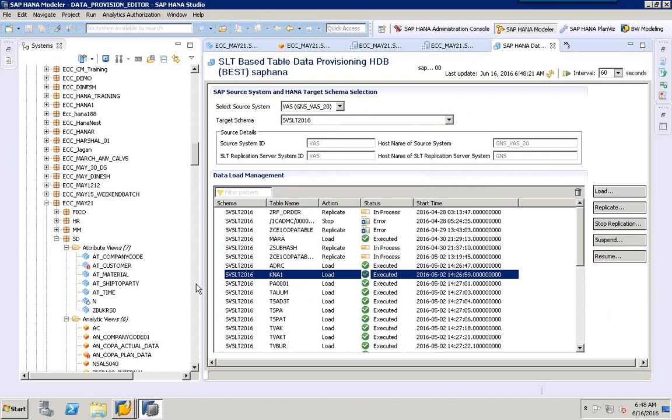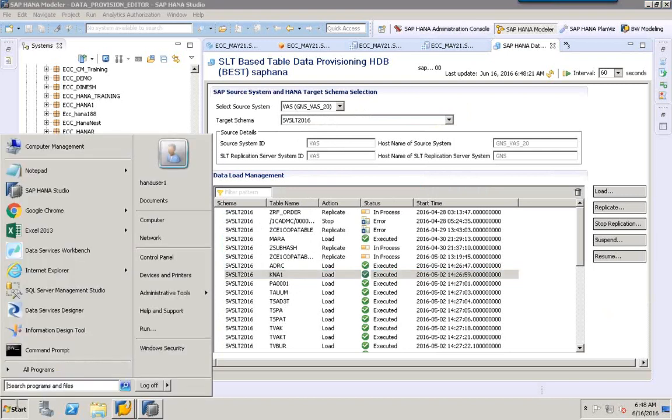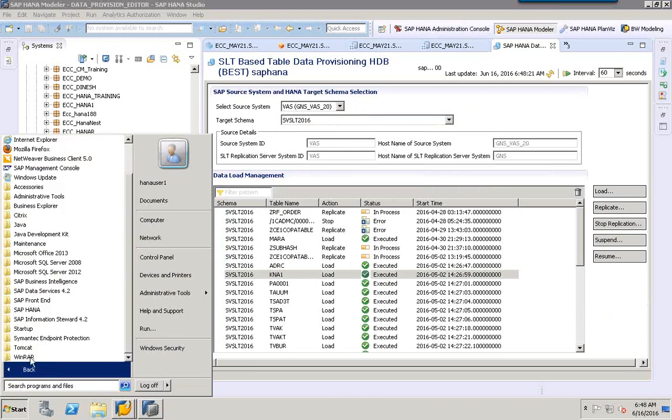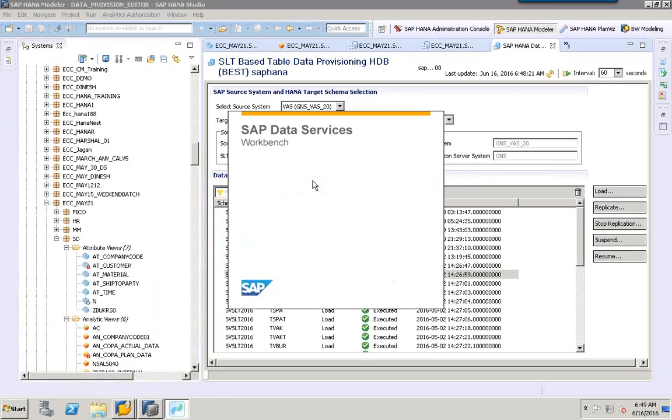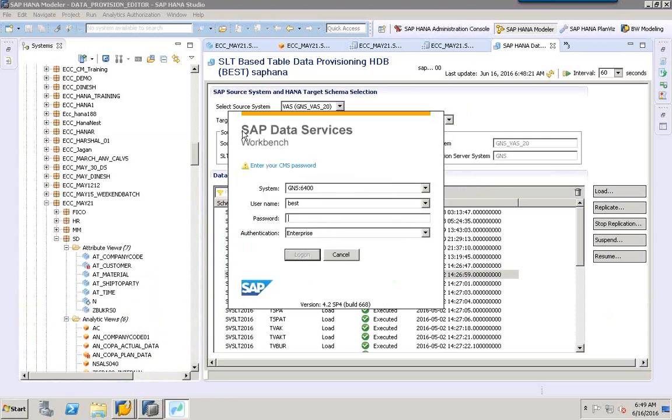Now we also have another data provisioning method like BODS. Click Start, All Programs, click Data Services 4.2, and then here you have Workbench. Workbench is another UI. This is also part of data provisioning: SLT for real time, BODS for batch.